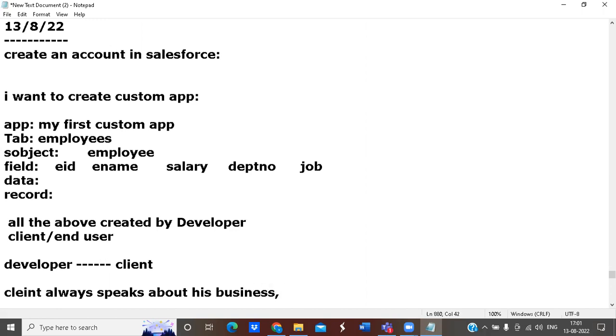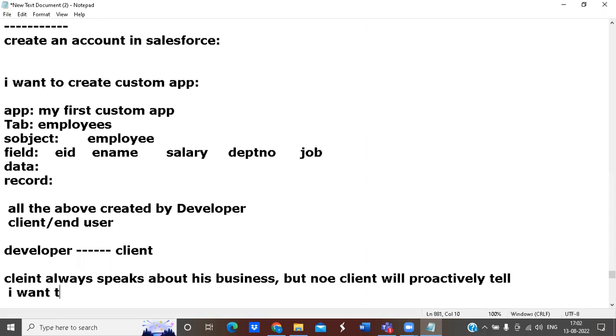No client will proactively tell the developer, I want this app, I want this tab, I want this as object, I want these fields. Like this, no client will proactively tell the developer.